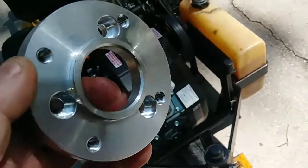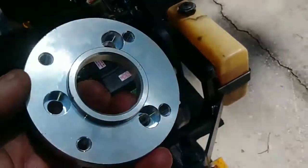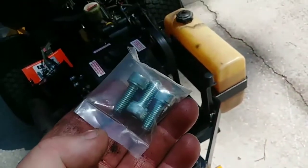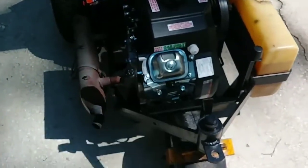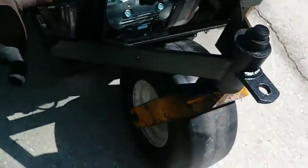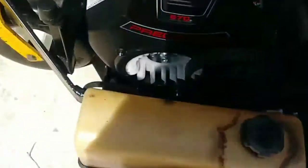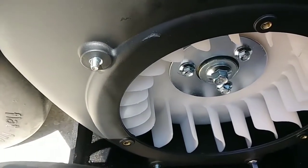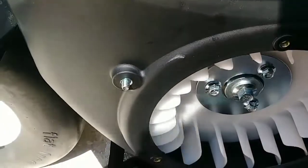Here's your adapter — you'll notice it's got three recessed spots on it and four that are not. It comes with three Allen bolts and I'll use Loctite. I'll pull this motor out, put it on the bench, do it right, use Loctite and torque them down. This adapter — if you look at where it goes — there's three spots right there on that flywheel, and then there's a big bolt in the center that holds the flywheel on.